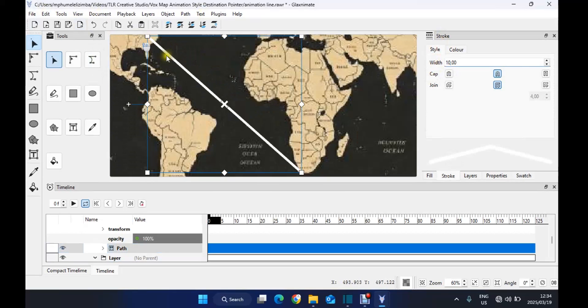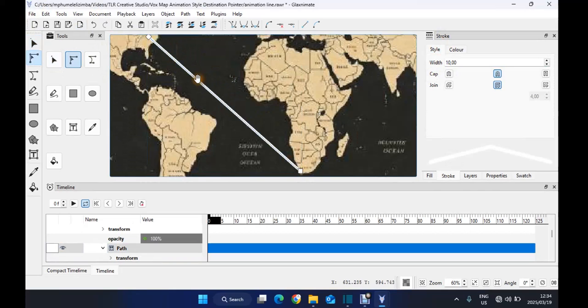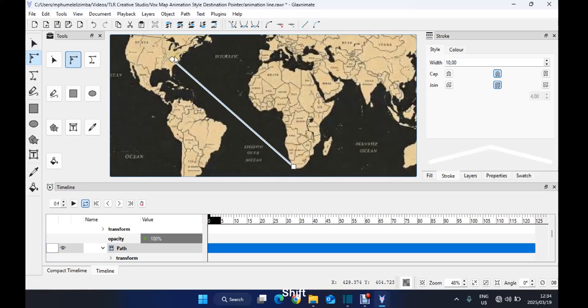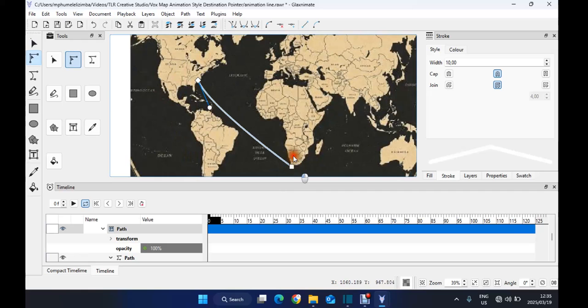Then I'll come here, just select, make sure you come here just to select your map, then you can just arrange it, adjust it so that it can be exactly what you want it to be. On the right side, you can just come here, click option, you can go straight to, let's say, show tangent. Come here, just do it like that, zoom out a little bit. You can also do the same thing on this side.